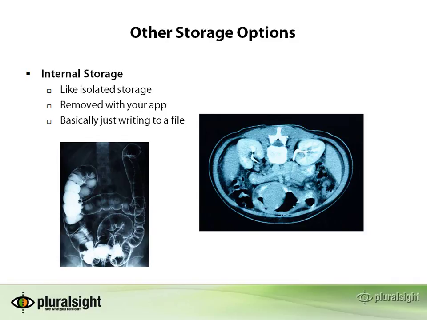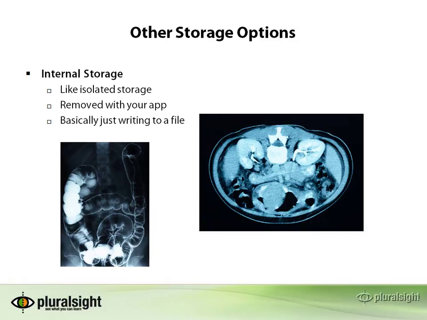The first one is internal storage. And it's basically a lot like isolated storage. If you're familiar with the concept of isolated storage, it's basically some storage area that only your application can access. It's like a sandbox for your application. And that's what internal storage essentially is. It allows you to basically write to disk, but an area that only your application can access. And with isolated storage, it's going to be removed from the device when your app is removed. So it really is part of your application.